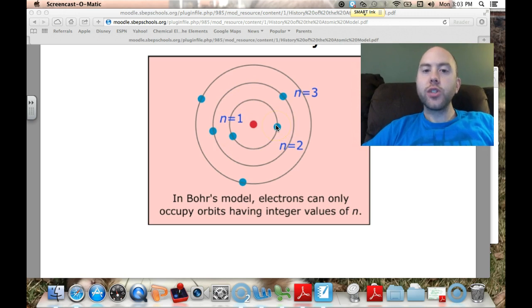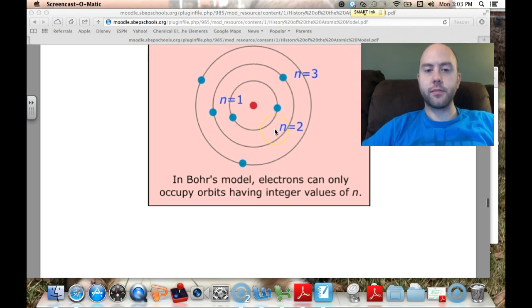reside. Now, the electrons can go up energy levels, they can go down energy levels, and when they fall down, they give off light. But the electrons can never, ever be in between energy levels. They have to be on the track. So either they're here, or they warp here, or on this energy level. And then they can fall back down, but they'll never be anywhere in between. They must always be on one of these energy levels. So that was Niels Bohr. And again, it kind of looks like planets going around the sun.